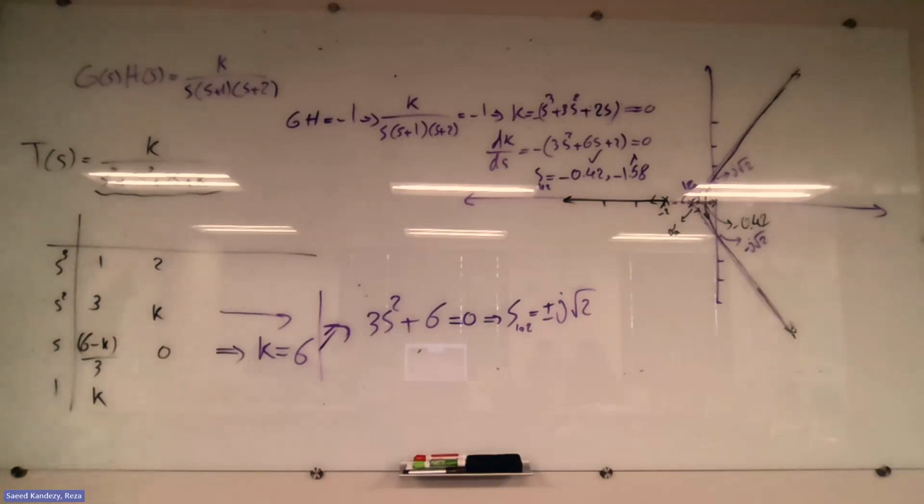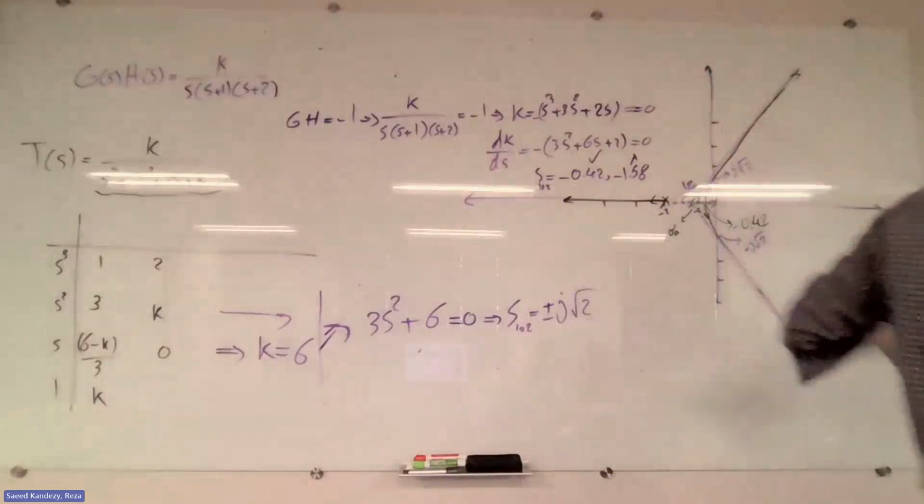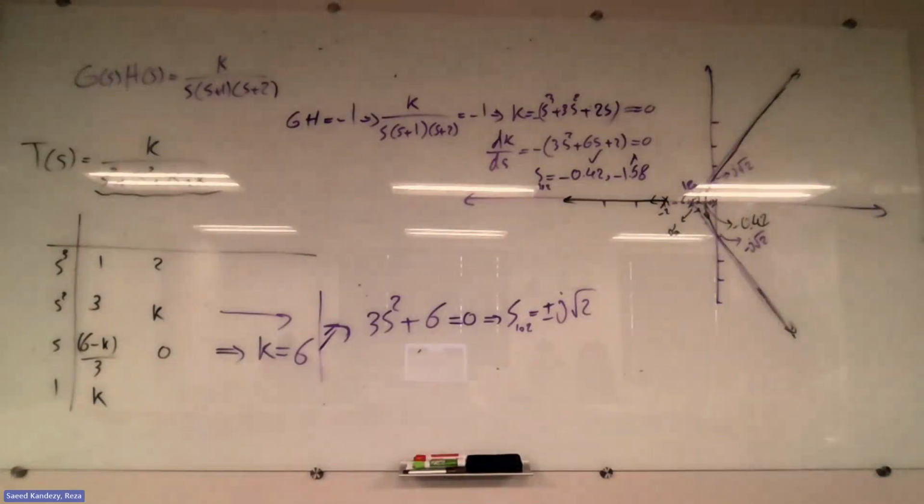Good. Now I want to ask a question. We know the trajectory, and we know it would cross the imaginary line at plus or minus j square root of 2. That means those are the margins of stability and instability. So how can we find the K in our system, so we know what range of K would keep our system stable? We could avoid increasing K from that point and moving to the unstable situation. How can we find those Ks?